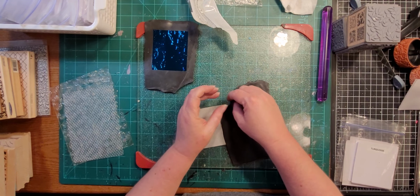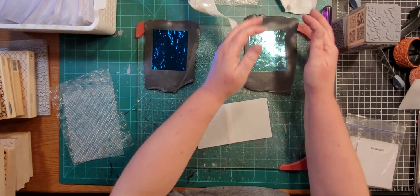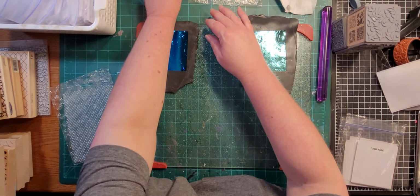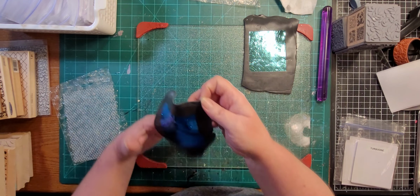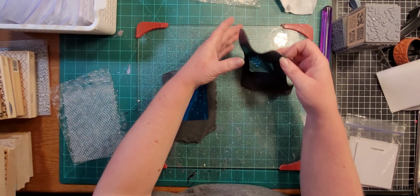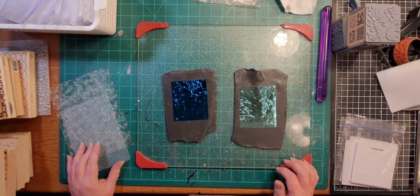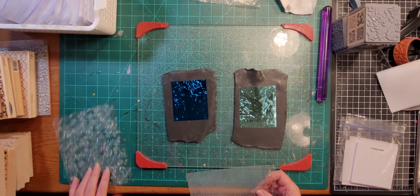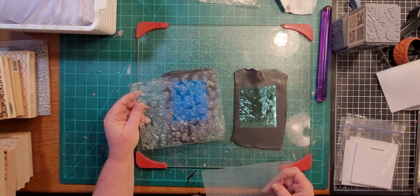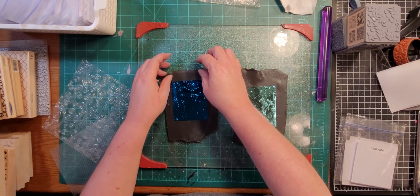Let's see how that did. That works. Okay. So, sorry if my head was just in there. So this is one of the colors. I think I call that one turquoise. And that one's teal. So I got fish scales and I got water. And I feel like the dark one needs to be the watery, swirly one. So let's do the fish scales first.